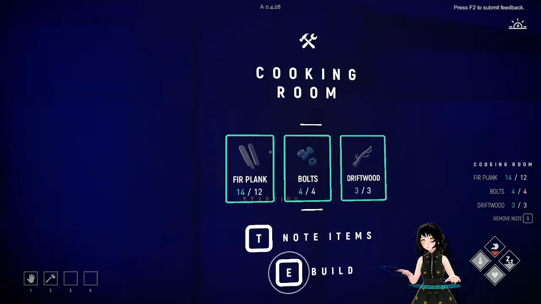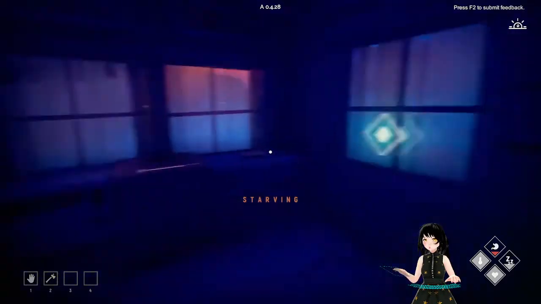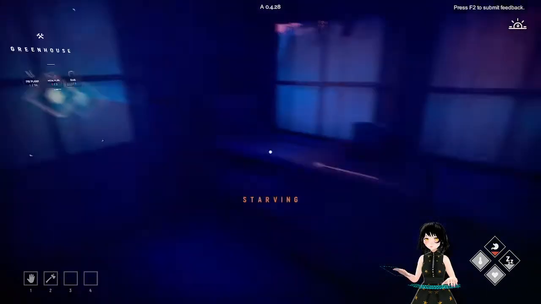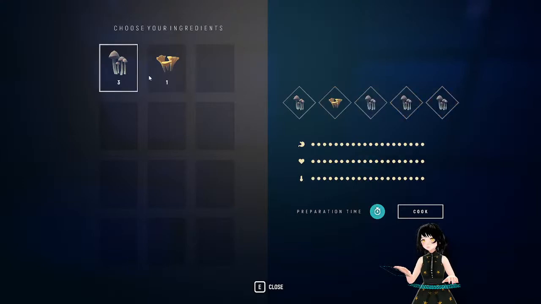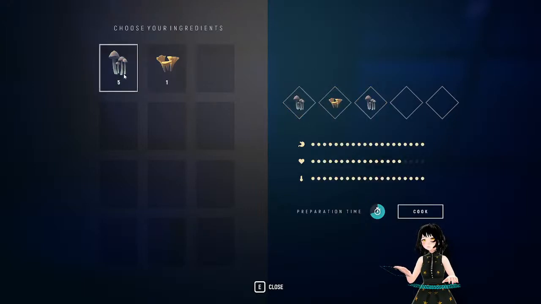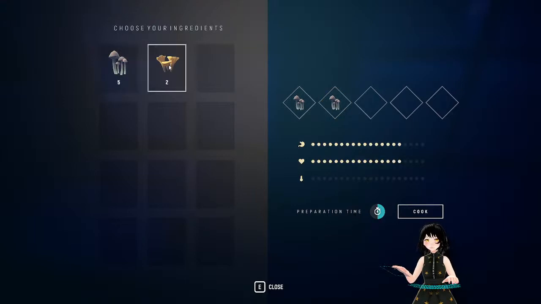Okay, we're ready now. Let's open up the cooking room, brewing room and greenhouse. So cute. I can cook now. Should probably just cook everything, right? Oh, okay. You can mix stuff up. Interesting. This one. Interesting.